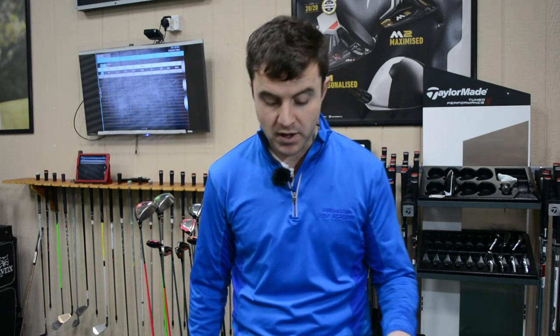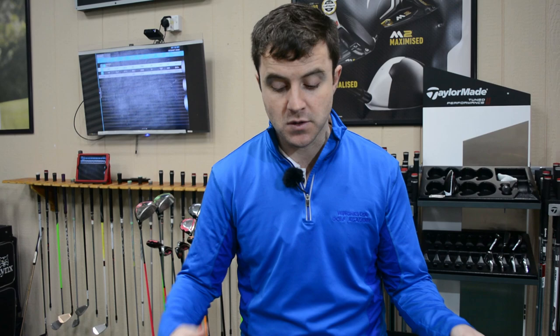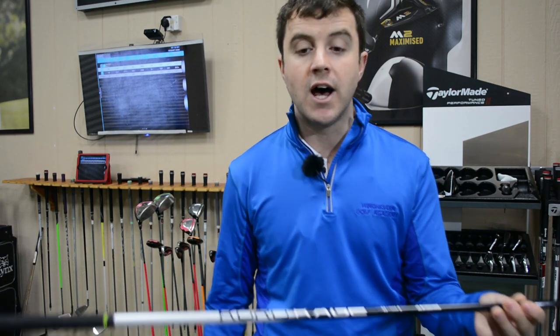Okay guys, so there's 3 main shafts next year for you guys to try out. We'll have them all here at Winchester Golf Academy in 2017 for you to have a go with, but essentially there's 3 key ones that you need to keep an eye out for. So the first one is what I've used all this year, which is the mid spinning shaft. It's the Kurakage, who knows, but you know by now this is the shaft that I use. I really like it. It's a mid-spinning shaft, mid-launching shaft as well. And there's 2 more either side just to look at.